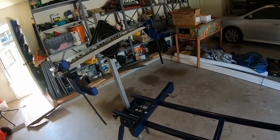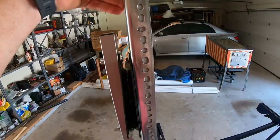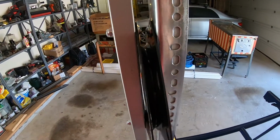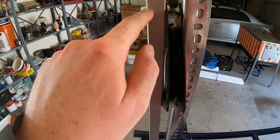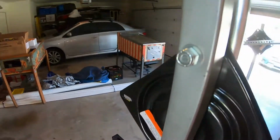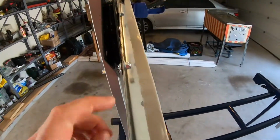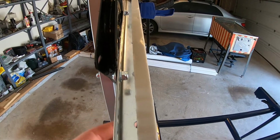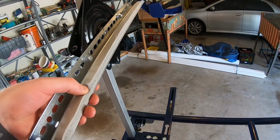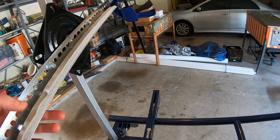As you can see, the screws have good clearance. I used a 1.5 inch by 1/4 inch bolt with a washer and a lock nut on this side, and then the same setup but with a 1/2 inch long bolt on that side. Put some weather stripping here to kind of give it some padding. Hopefully that'll stay.